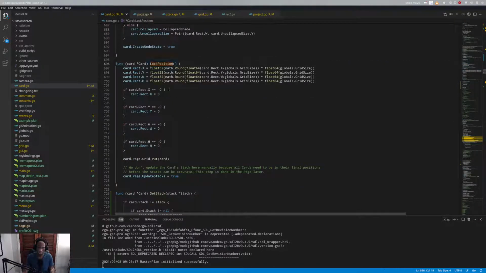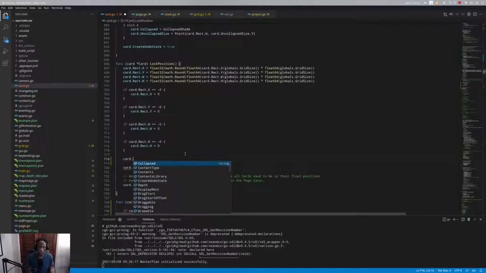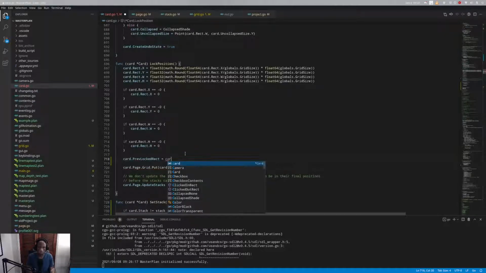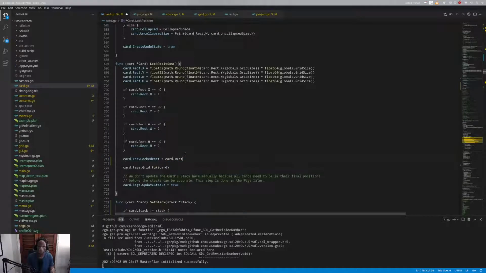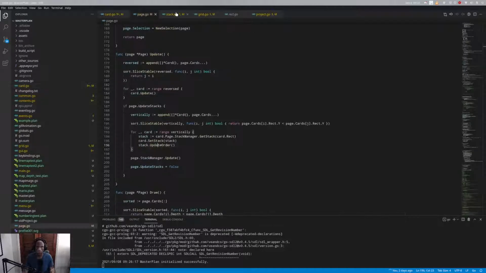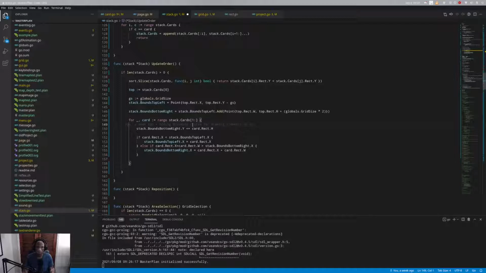I think this might be part of the problem. So we will do something like this: card.lock previous lock rect equals card.rect. So when we're dragging it, yeah, okay, all right. I think I'm on the right track.